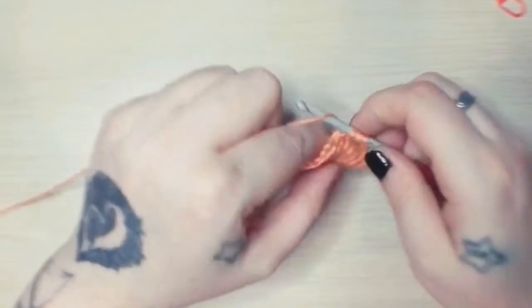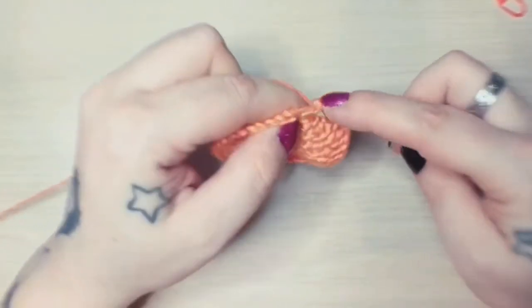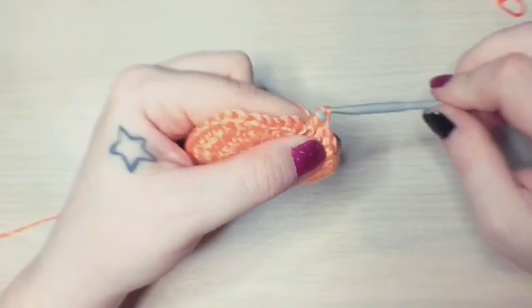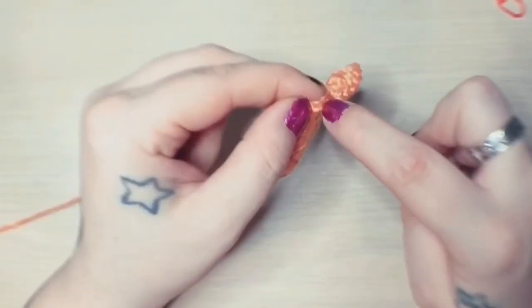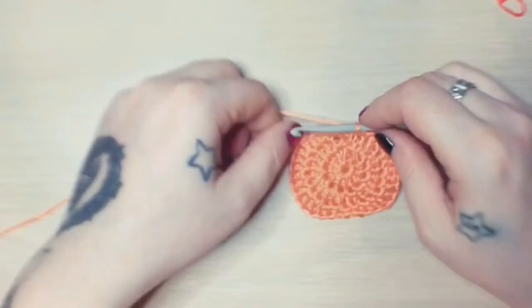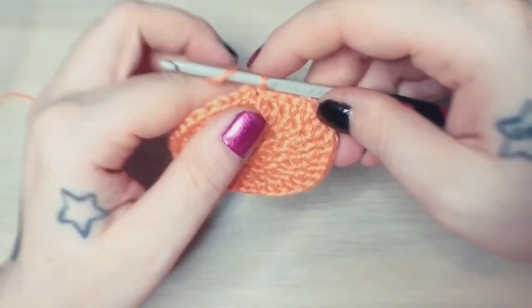Here we are going to, once again, double crochet, half double crochet increase. So that's one of each stitch in that same stitch. And the last stitch is going to be a half double crochet. And just join with a slip stitch or an invisible one, however you prefer to do it. I'm just using both options in this video so that you can see the difference. Now I slip stitched. And we're going to go on and make the stem.